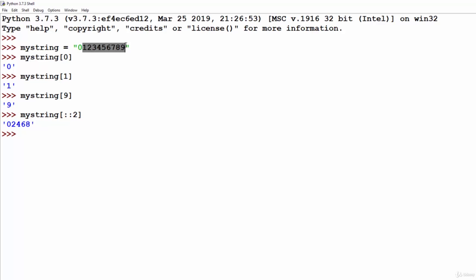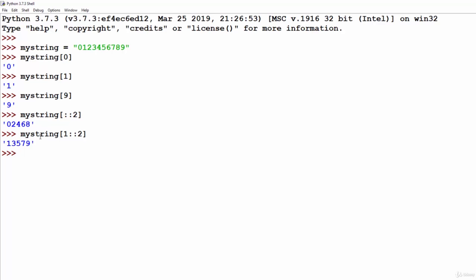So let's try this as well. That would mean my string starting at index 1 until the end of the string with a step of 2. Let's hit enter. And the result is correct again. Notice that we didn't need a stop index, just the start index and the step, because we wanted to search throughout the entire string until the last character.